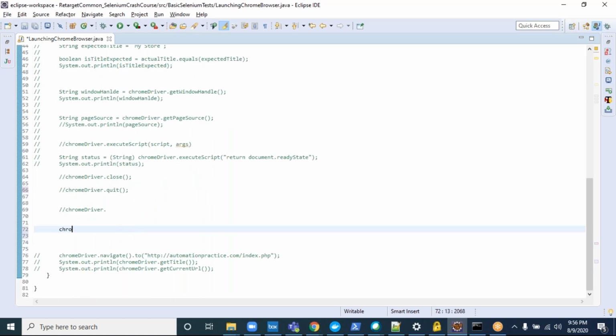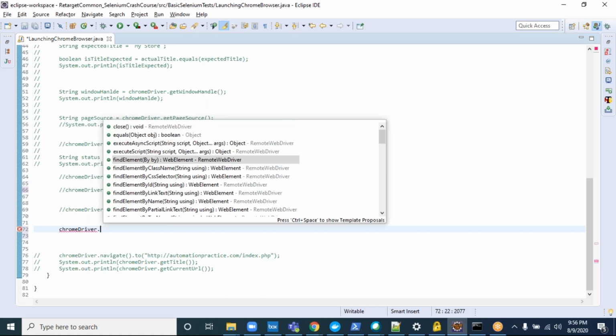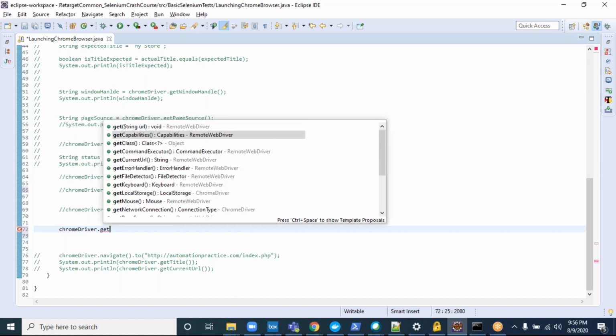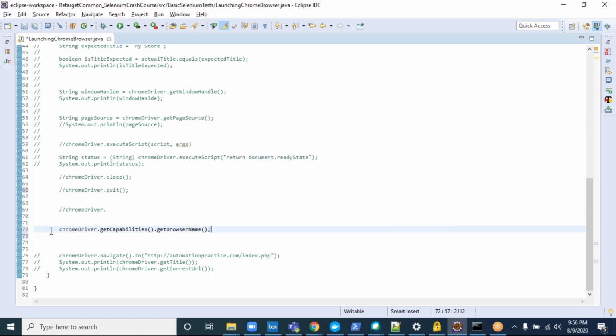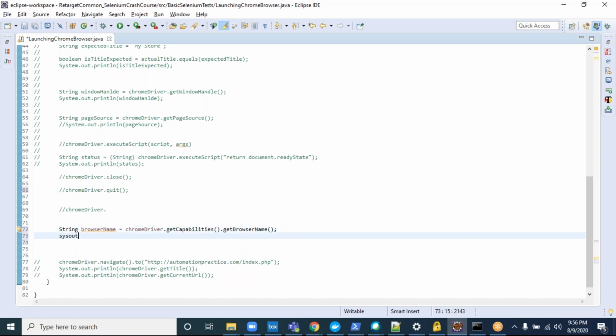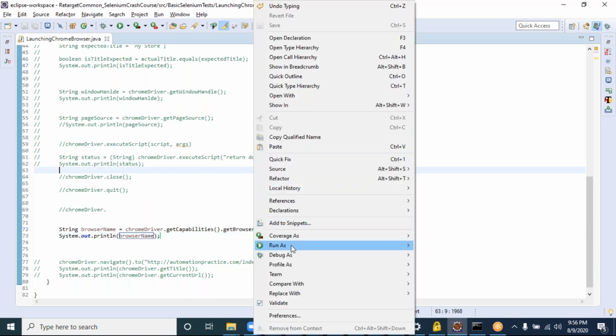If you see the Chrome driver, get capabilities, and get browser name, and if you print it as a string browser name, System.out, browser name here, let me print what it actually prints.